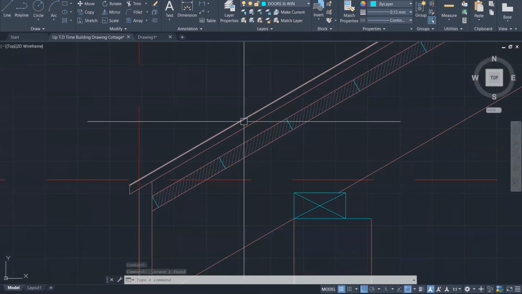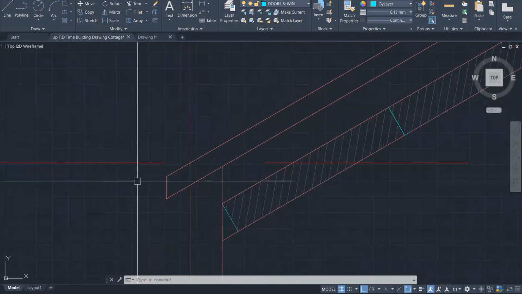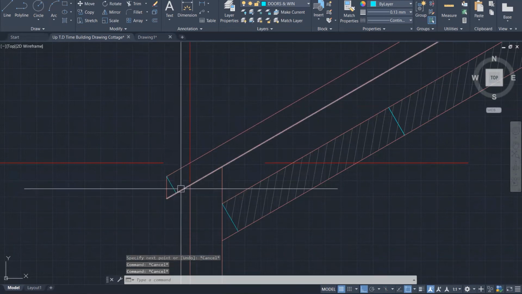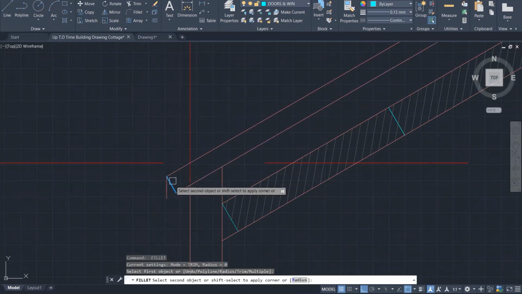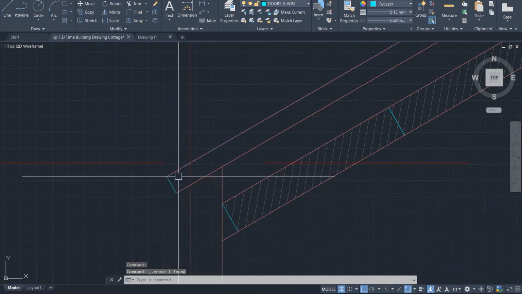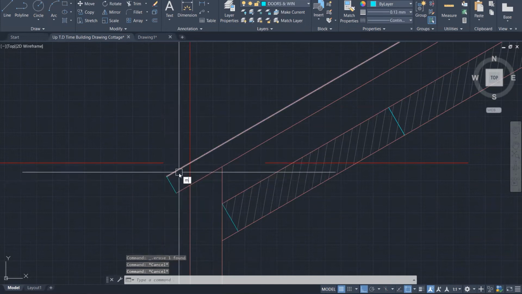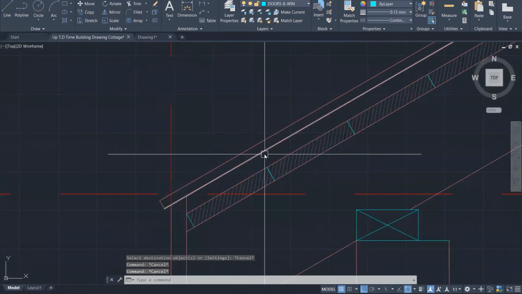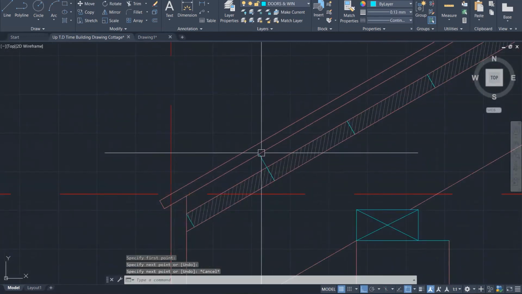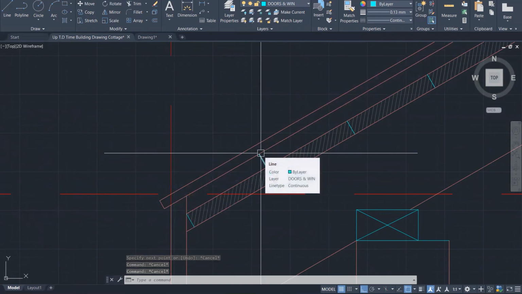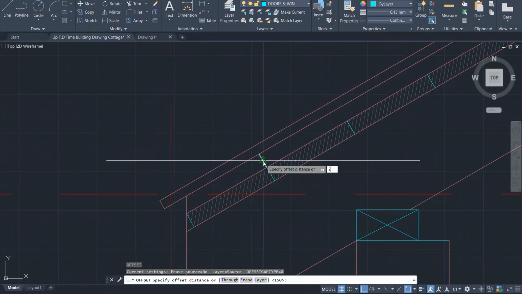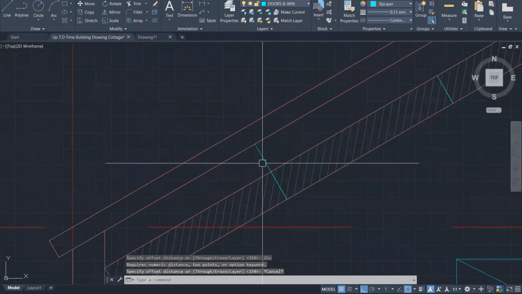So now the next thing that I need to put in is the battens. Battens are 25 by 50. So 25 is the thickness, so that means the cross was 25. So offset 25, 25.